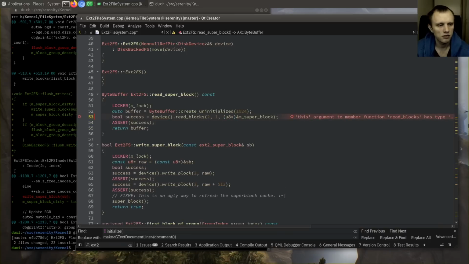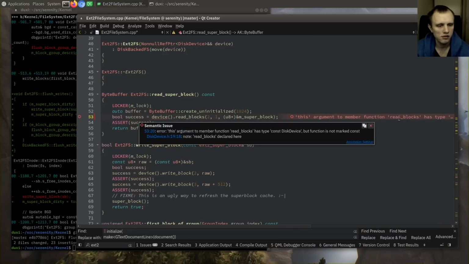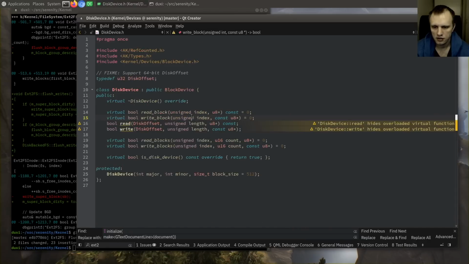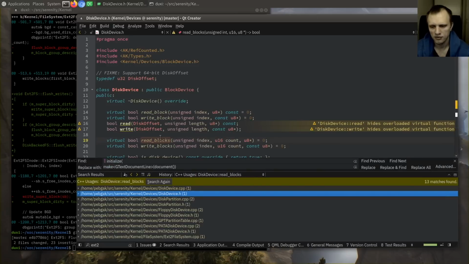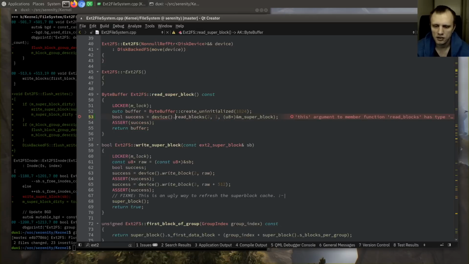Can we do that? And it's not const. Wait, what? I was able to call this, but not this. Oh, this one is weird. Okay, I don't know why it's like that, but let's constcast our way out of it for now.